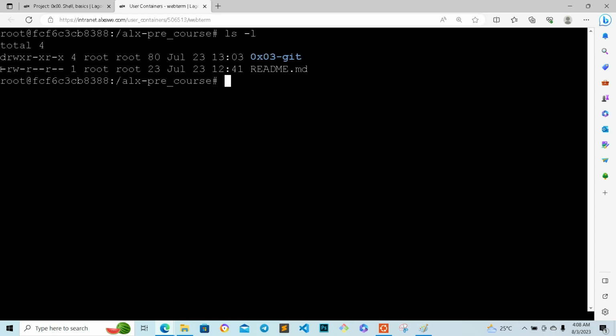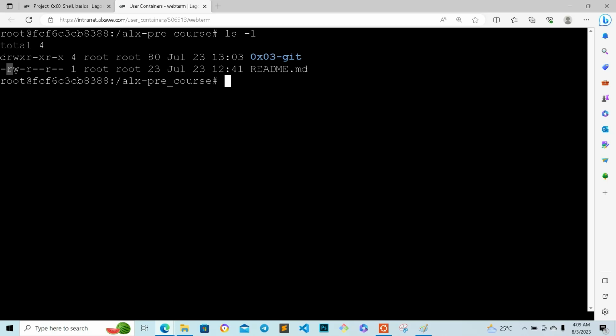Now if you come down to this, like I said, this is a regular file. You have rw and hyphen, so that means for this particular file, the owner has read and write permission but does not have execution permission. The group owner has only read permission, does not have write permission, does not have execution permission. And then the others have only read permission, no write permission, no execution permission. All right.